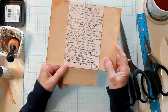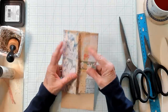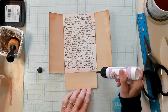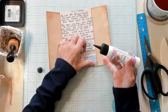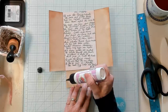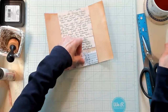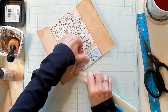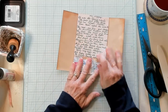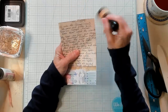Now I want to go ahead and glue our pocket. I'm adding my art glitter glue to the two sides and I'm going to glue it — just very simple. I'm using my bone folder again to press it down. Now I have my pocket. I do want to add my inking around the edge here. I don't have to do the top because we're going to do something else with the top.